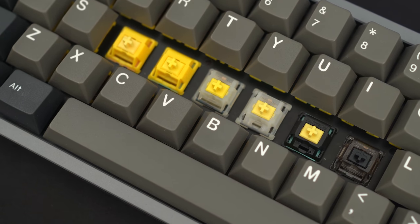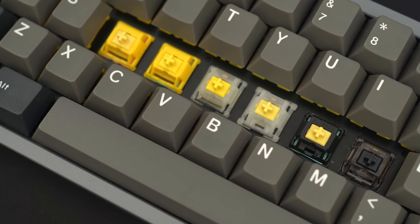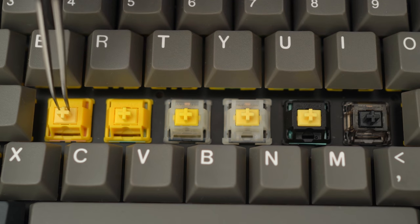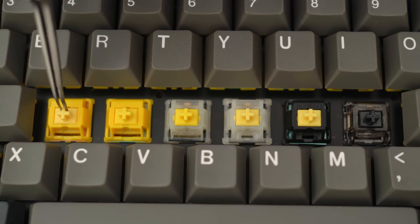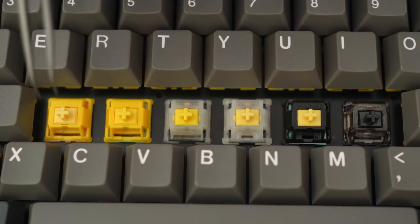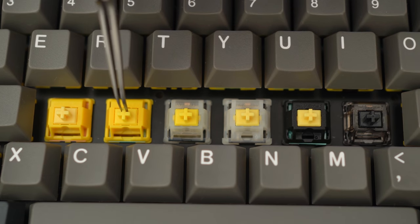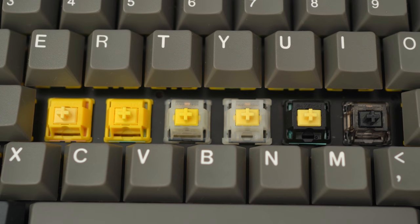Alright, for those who care about stem wobble, here is my unscientific test as usual. Alright, so the first one is the Cap V1. So this is East and West stem wobble. It's not too bad. This is actually the V2. I think in my opinion, the East and West is pretty similar.